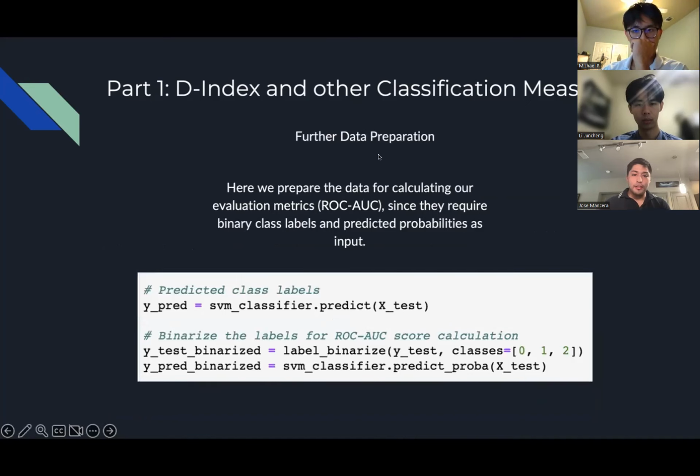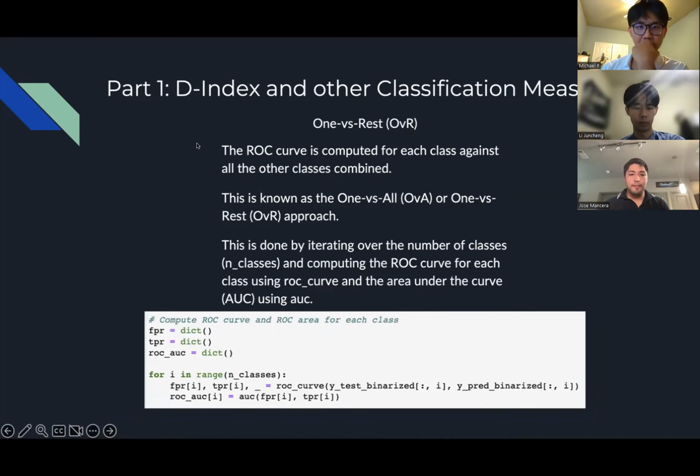To further prepare our data for the ROC calculations, we binarized the labels so we could use the evaluation metric for that section. We ended up doing two types of plots to show our results. One was the one versus the rest, OVR, which computes each class against all the other classes.